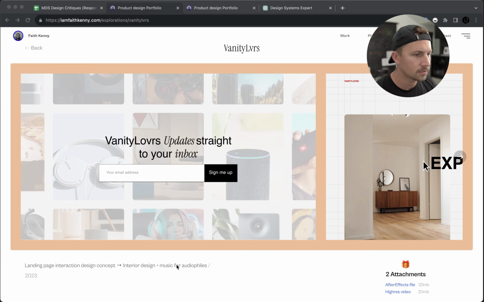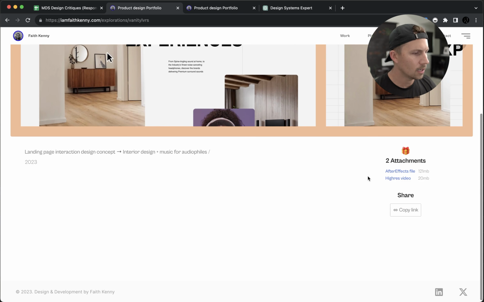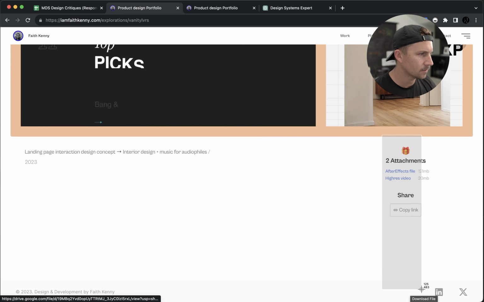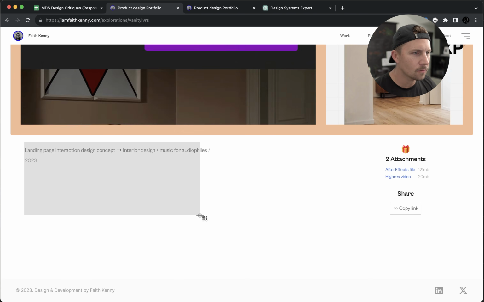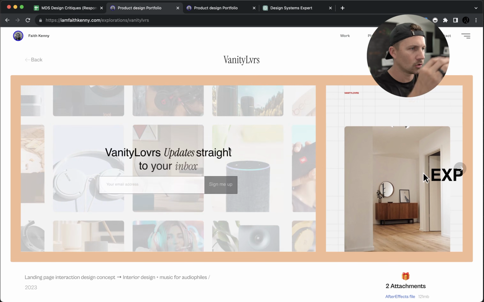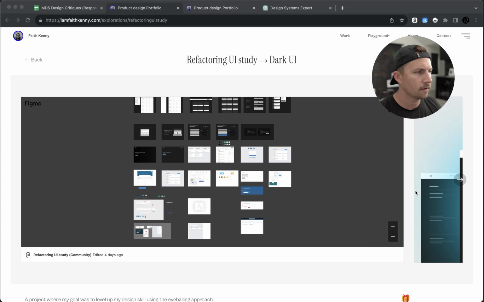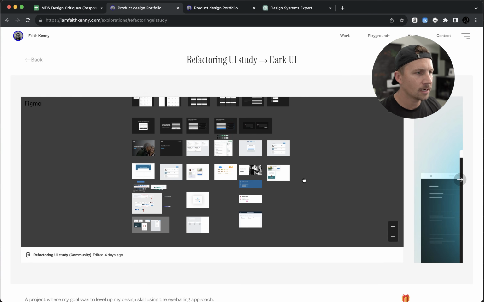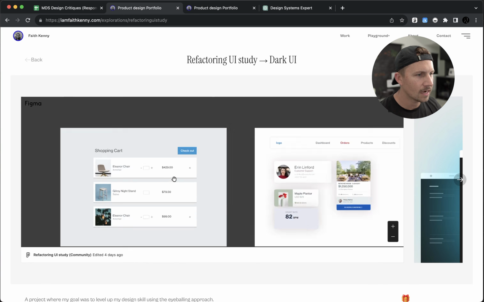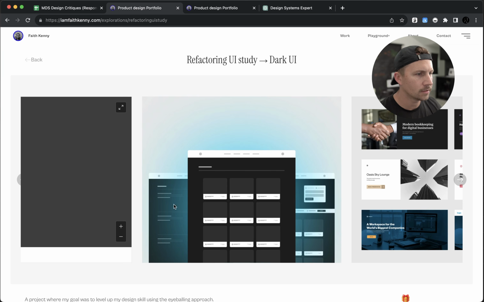Landing page interaction design concept. I like the fact that you're putting these files in here. You could probably left align some of this stuff and maybe write a little 3 to 5 sentences about this project. But overall, this actual design and this image is looking really good. Looks like you got a Figma file embedded here. I'm not sure if I would do that, because then I'm left just wondering, and I might not necessarily want to dig into all that.